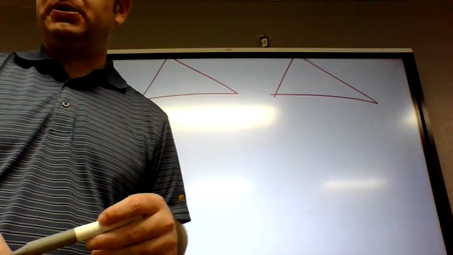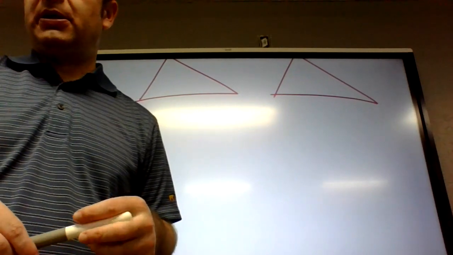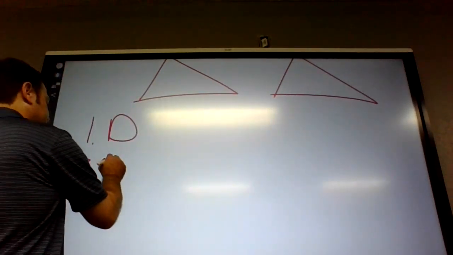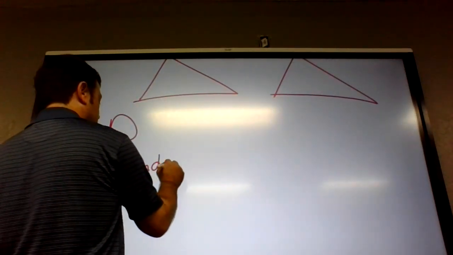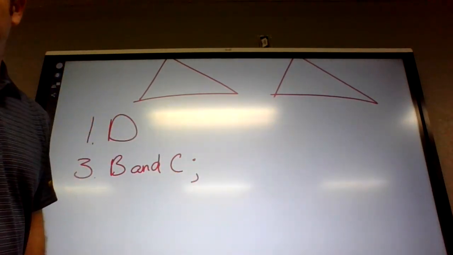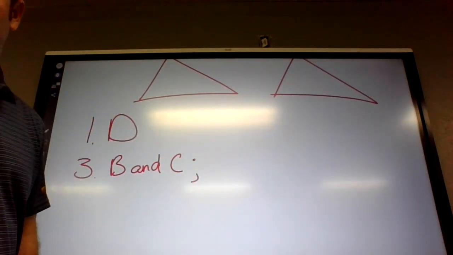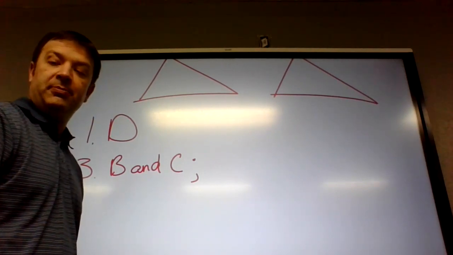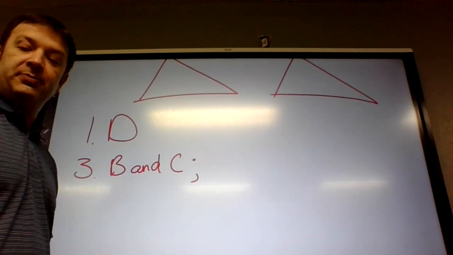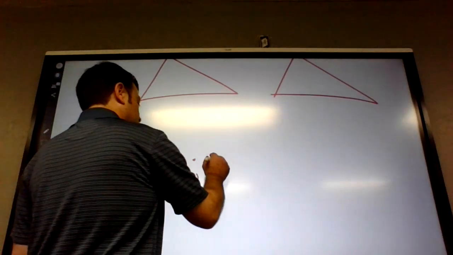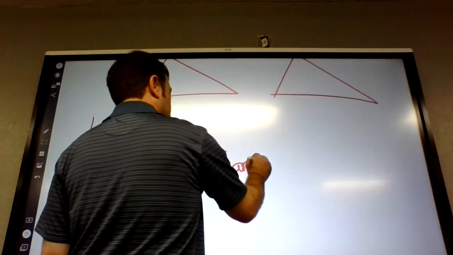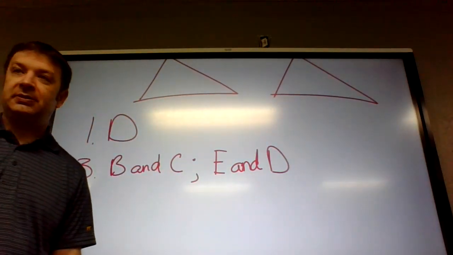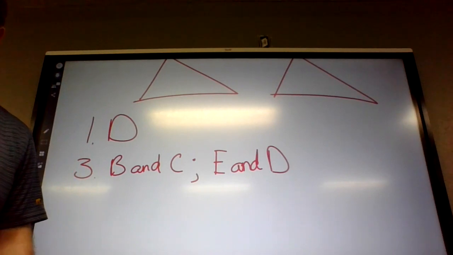It's a little bit tricky. Is it B and C? Is that one of them? Yes, B and C, and E and D. Do you guys agree? Wow. D in my head is like lying down and E is standing on its head, but they are the same triangle. Okay, you have to be able to kind of turn shapes around in your head. Some people are better at it than others.